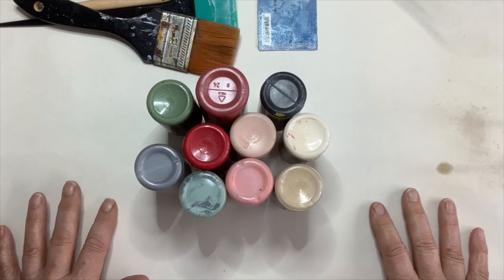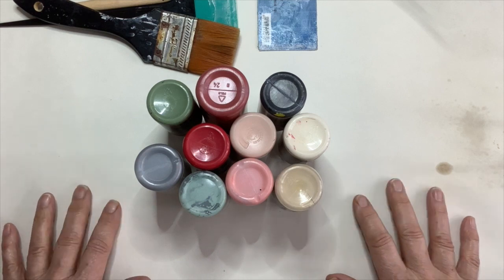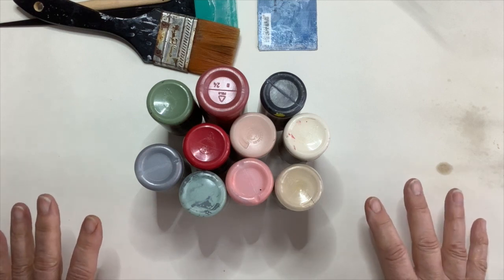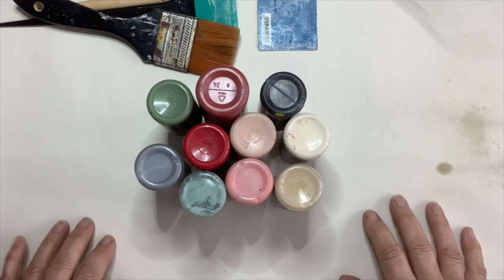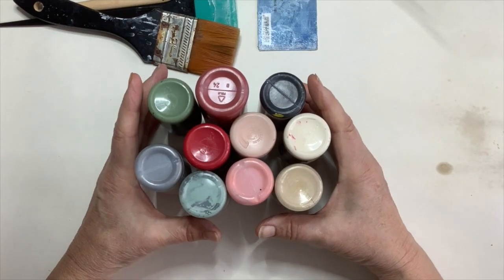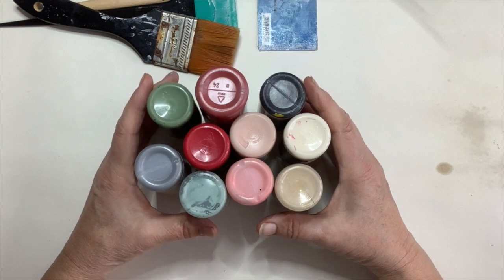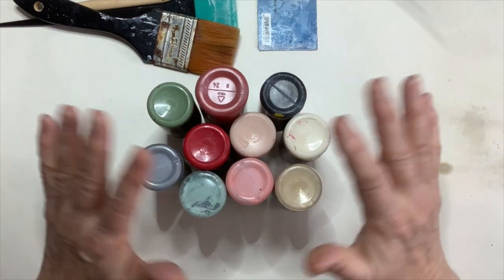And the prompt is to paint a master board or background, one or more, with paint. Well, this is the paint I chose. I think I'm going to do it in that color.